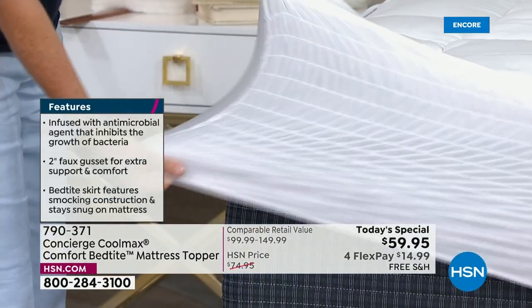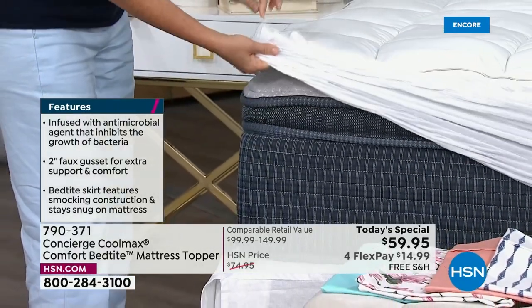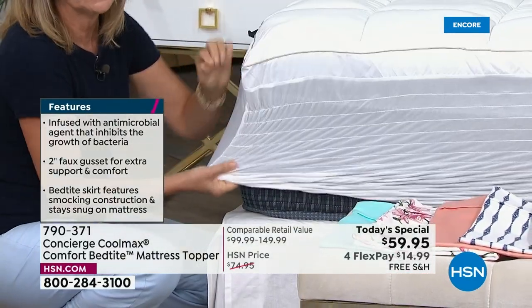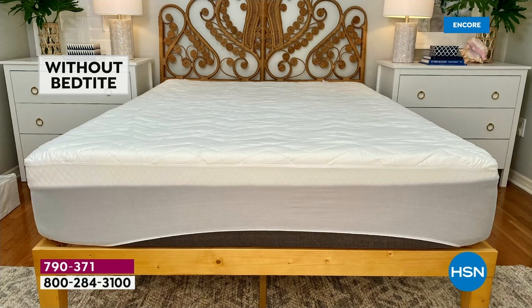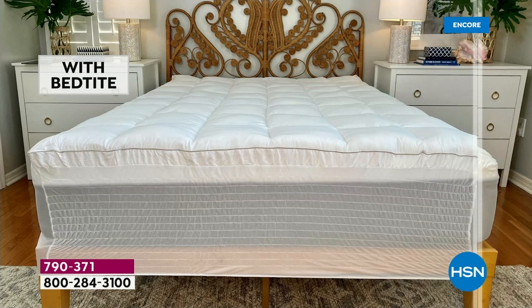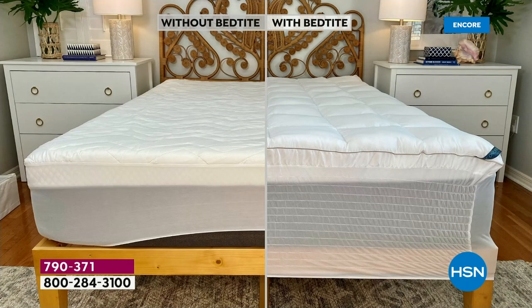This has something called Bed Tight at the head and foot of the bed. You can see all that ruching and extra stitching — it accommodates up to 20 inches of mattress. Because of all the stretch, it hugs the bed. Even if you're dealing with a thinner mattress, it's just going to hug it, stay put, and be easy to put on and take off. No more dealing with it riding up in the middle of the night. You can see I stretched this all the way over the box spring to show how deep that mattress skirt really is.